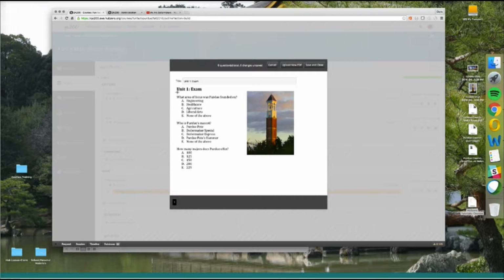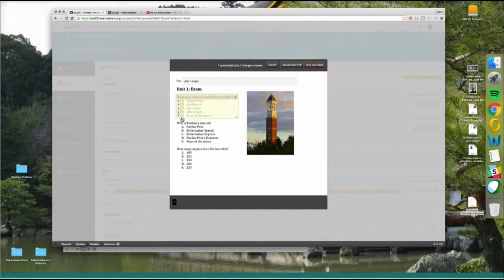Now, how do I actually create my questions? I get these little crosshairs in place of my pointer, and this is where I can drag and create this nice yellow box, which you can move around to fit your question a little bit better. This is the area where a student can click to answer this question. The more bold section is where the question is set up, and the lighter gold is where the answers are. So again, with my crosshair, I'm going to click on each of my answers.